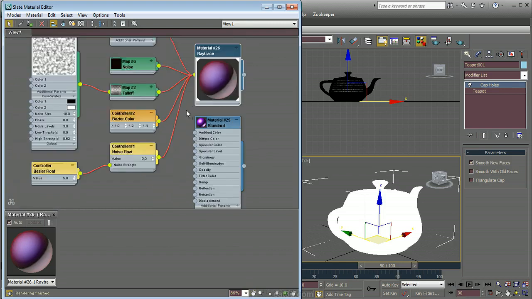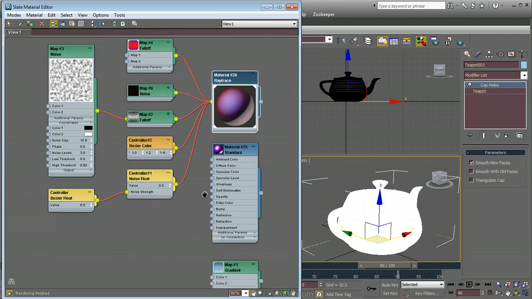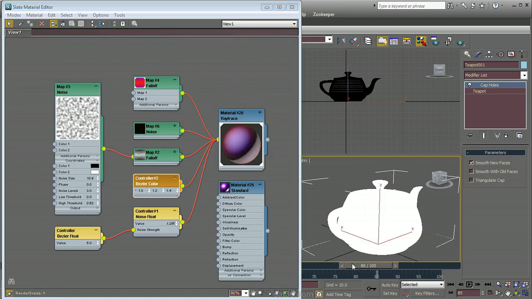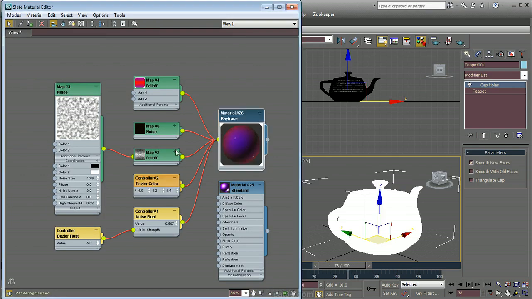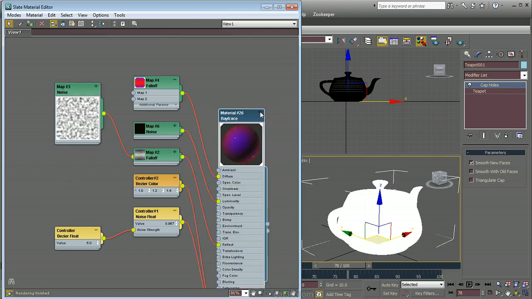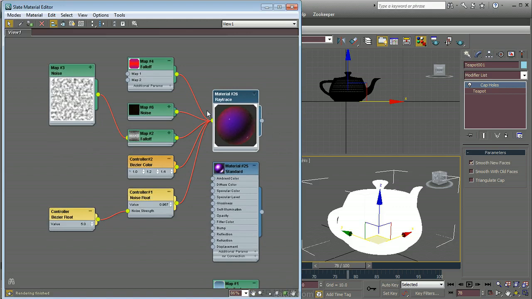Then we can close that up and minimize these, and we'll just press C to organize that there, and I'm just going to pop this out of here so that we've organized our view. So now we have this noise controller controlling the glossiness. We have a color controller that is controlling the luminosity channel, and some of these other maps that are controlling just diffuse and everything, which is pretty easy to see in our schematic view. So the next thing we're going to do is bring our character in here and see how those materials are set up on him.